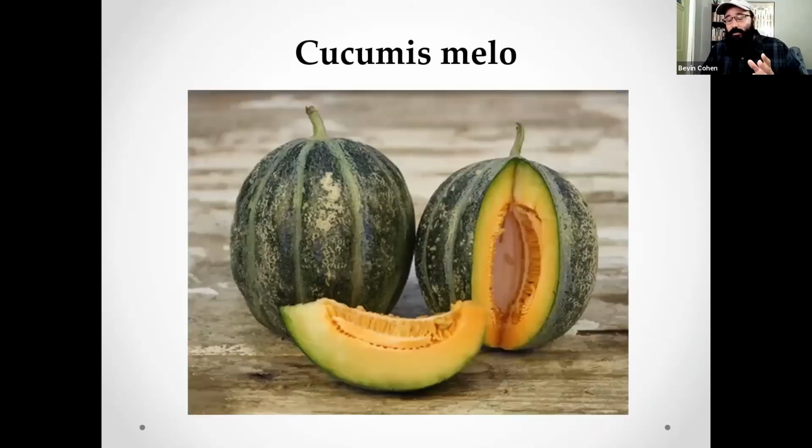Now, melons, on the other hand, when they are ready to eat, they are mature and the seeds are ready. And we're kind of already doing this. Let's walk through eating a melon together, right? You pick out the nice melon, you smell it at the store, it smells good, it's ripe, you bring it home, you cut it in half, you scoop out the seeds. Those are literally the first steps to eating a melon. Cut it in half, you scoop out the seeds.